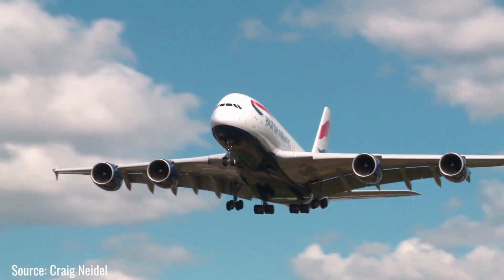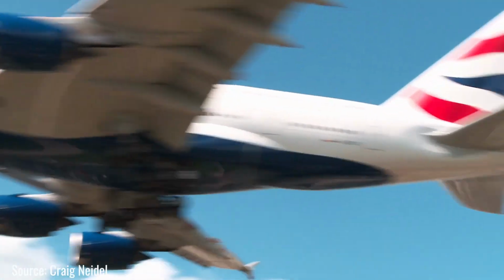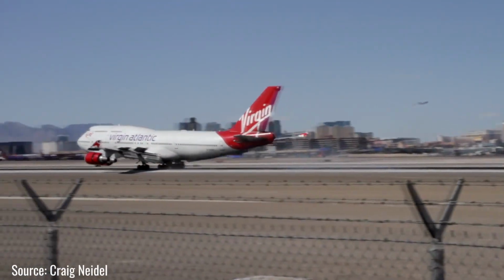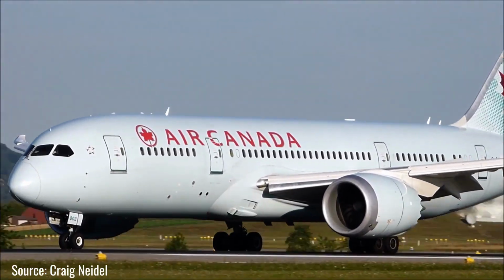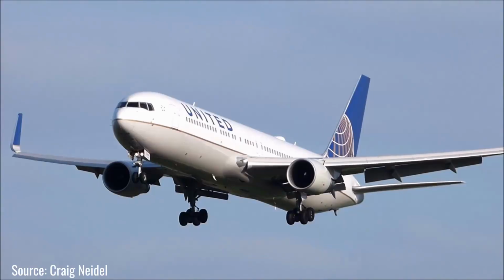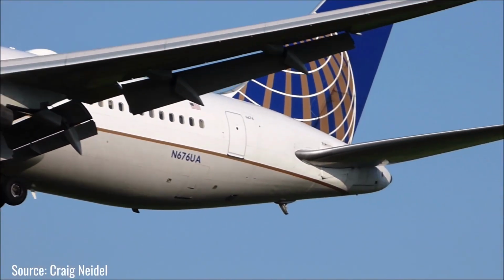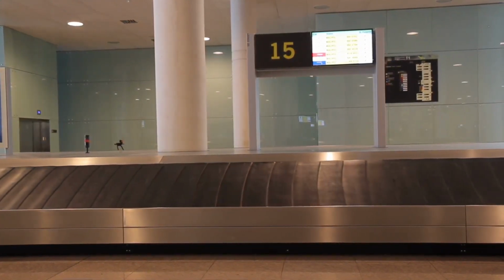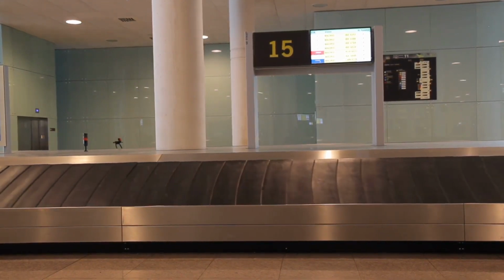Well, this does seem a little counterintuitive. How does stopping 3 times save money? Isn't that 4 takeoffs instead of 1? Well, the simple answer is that it takes fuel to carry fuel. Flying is a very weight-sensitive task, meaning a small increase in weight adds a noticeable cost to the airline. This is why airlines charge overweight fees and charge for checked-in baggage, because the extra weight does add up and cost the airline in fuel.